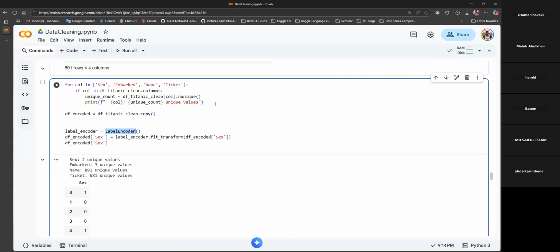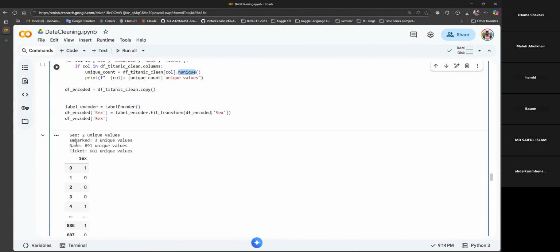In this part here, we just do some fancy stuff to check in each column how many unique values we have. You can see that it printed here 6, we have 2, in port you have 3, the name we have 891, and all the samples are 891. That tells you that each person has a separate name, which tells you that the name is actually useless. You should drop it. The ticket is, oh my god, 681 tickets. That could tell you another thing: that some people brought their families, so maybe the whole family has only 1 ticket. Maybe. Who knows?